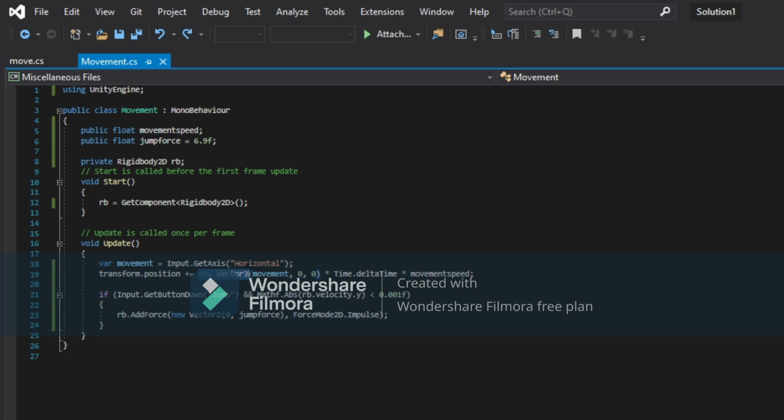A Vector3 can hold three variables or pieces of information. You can see right here there's movement, 0, 0.